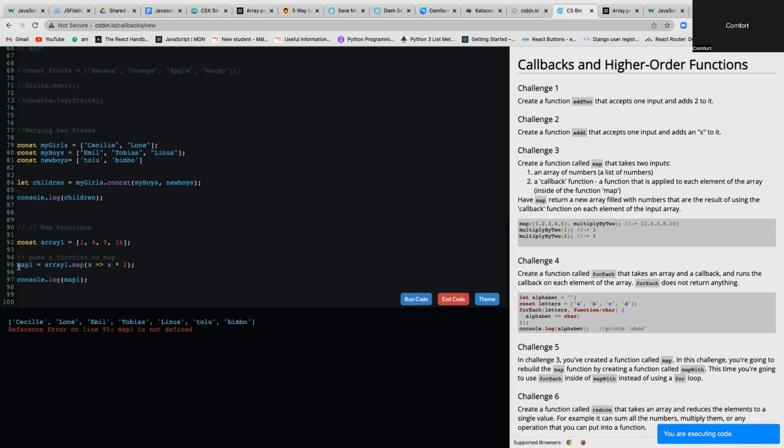Oh, sorry, this is how we declare in Python; we don't put const or variable there. Okay, sorry, you know we are using const. So when I did array1.map, the original is not changed. When we put the result in a new variable, that's where we are able to get this result.